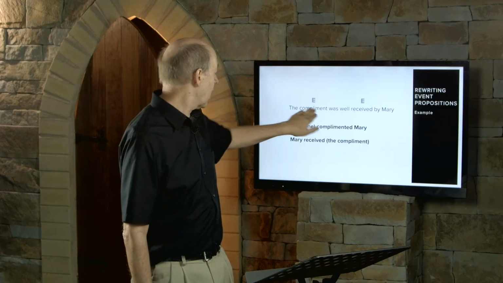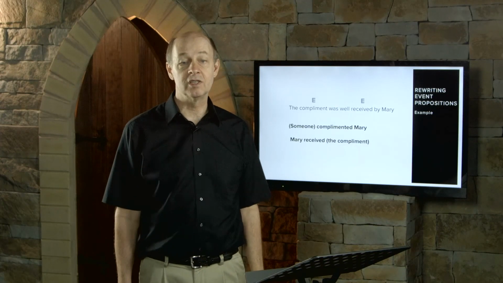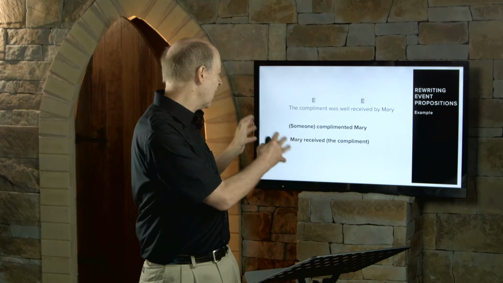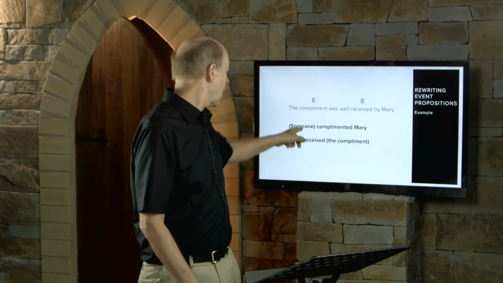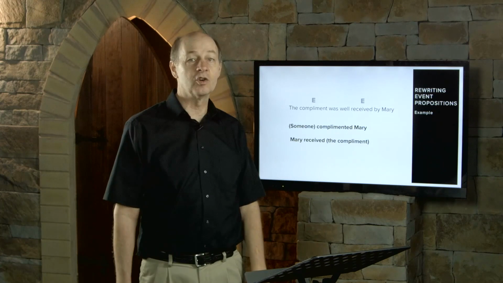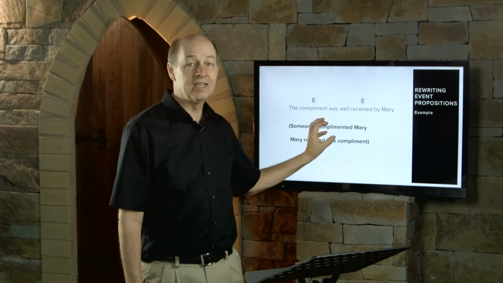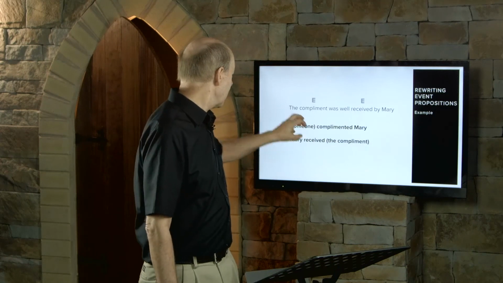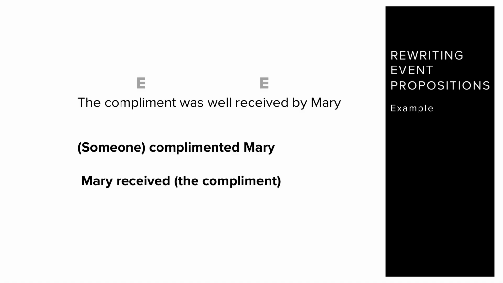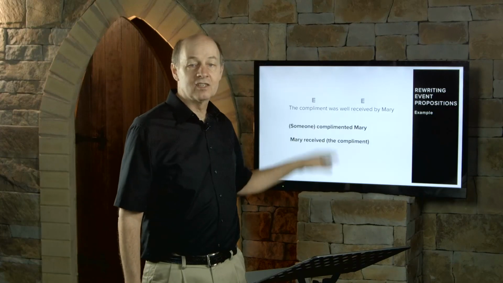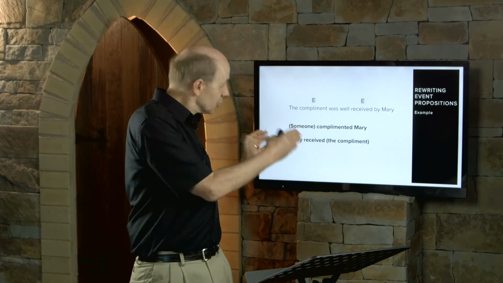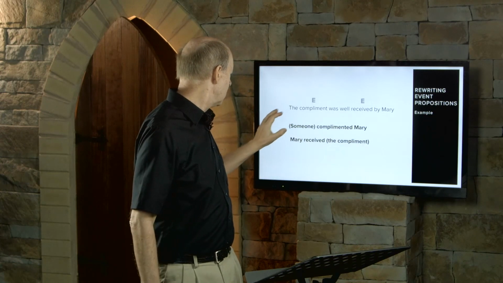Now the reason that I put the compliment in parentheses here is because that is still actually skewed. Because compliment in this case is a grammatical noun and it still is a semantic event. That event was already stated in the previous proposition, so we didn't necessarily need to restate it here. But just to make it easier for us to understand, we can restate that event, even in a skewed form, if it's within parentheses. Mary received the compliment.